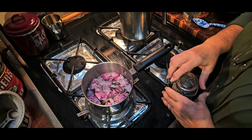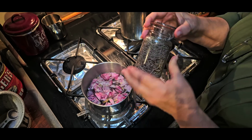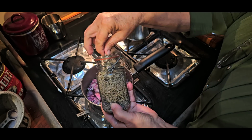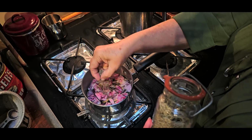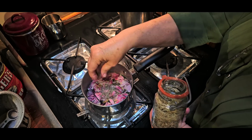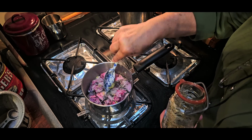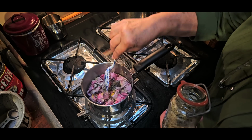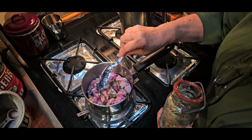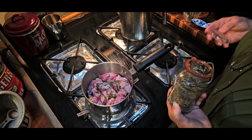I'm going to add some lavender to this. Now this is not something you have to do, but I'm going to add a little bit. Lavender has a lot of health benefits too, not only for your skin, but for your overall mood. So I'm going to go ahead and add that. It's just going to be like icing on the cake for your rose water.